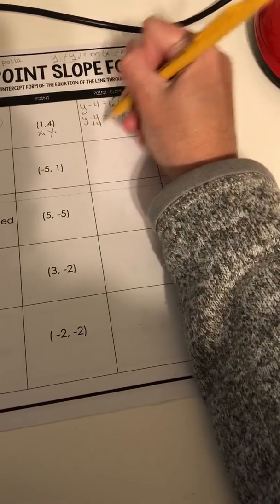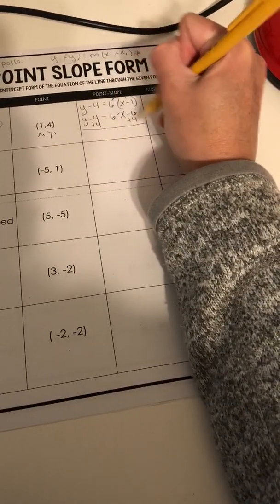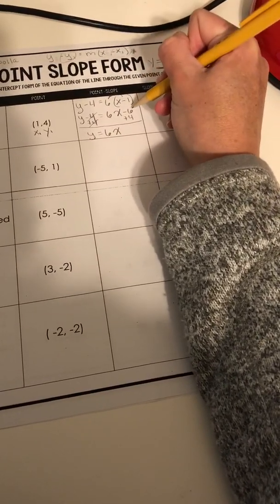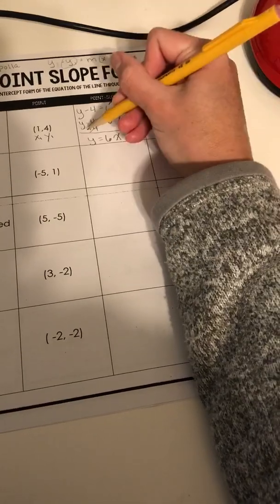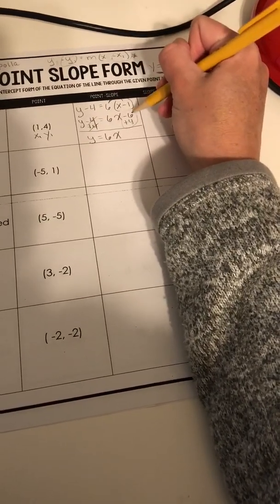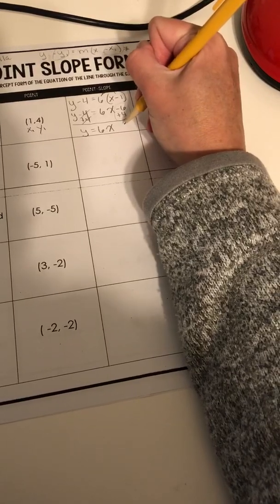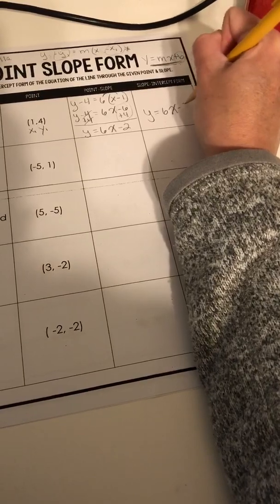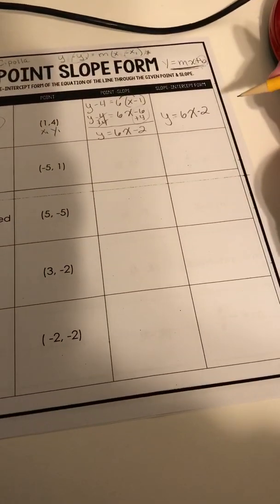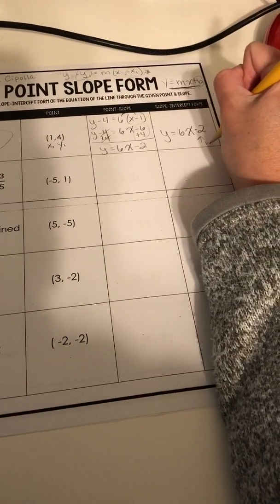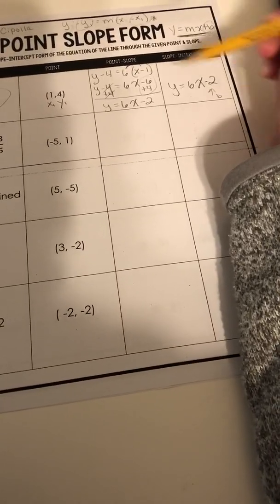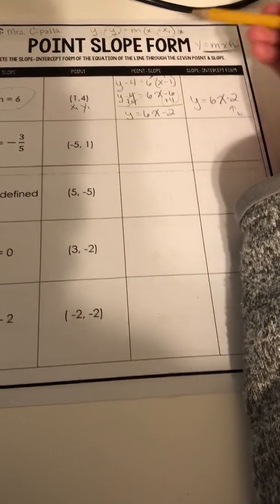All right, then we got to add 4, y equals, that cancels, 6x, and you're doing negative 6 plus 4, because I'm adding the 4 to both sides. Negative 6 plus 4 is negative 2. And booyah, we have our nice, pretty slope-intercept form. So this is our b. That's our y-intercept. That's what we didn't know. We knew the slope was 6, right? We didn't know the b. So we found it using point slope form.